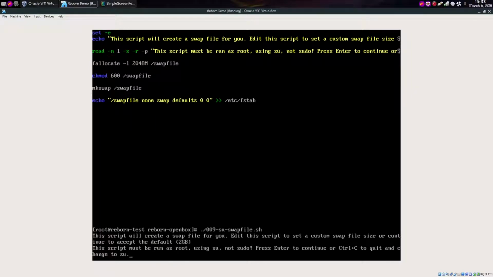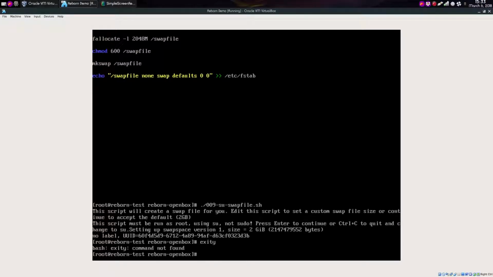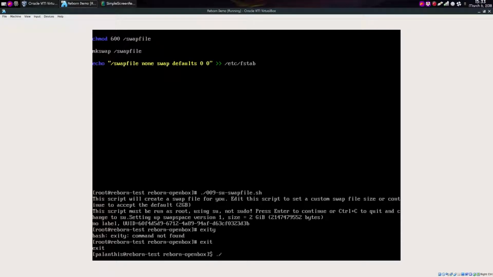Must be run as root. Okay, there we go. And that leaves us with 010, right? Yep, and that's post-install. So now we are going to reboot.